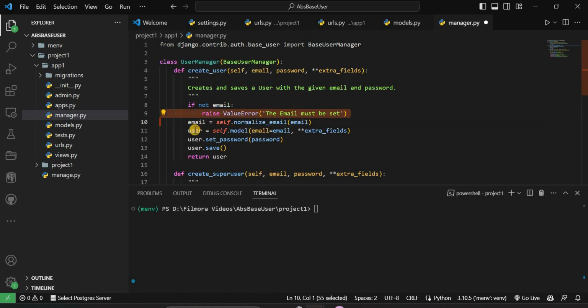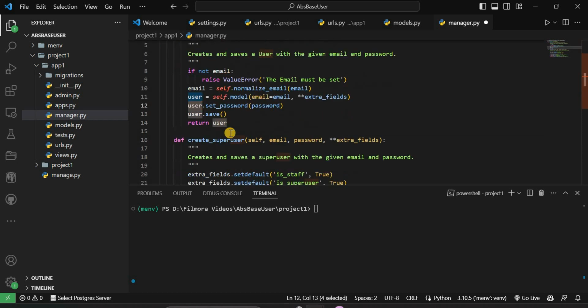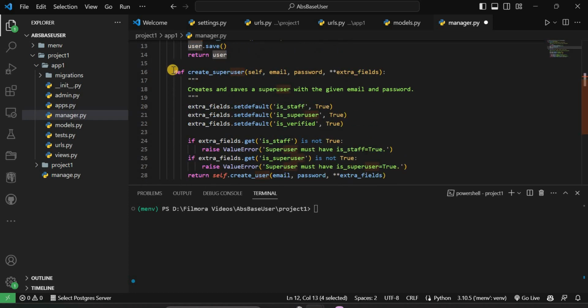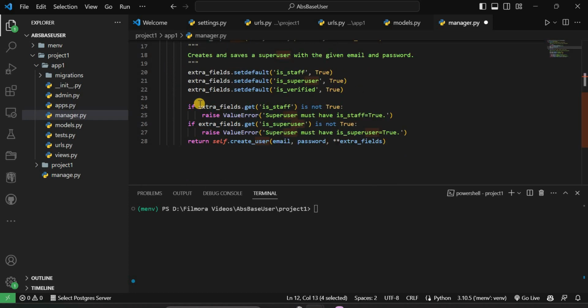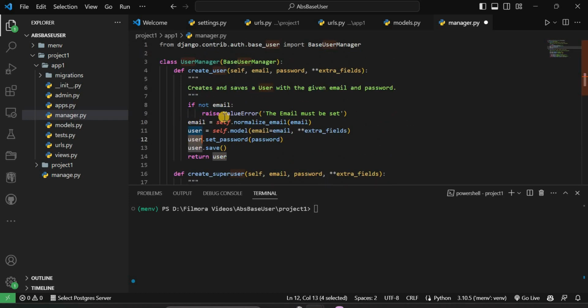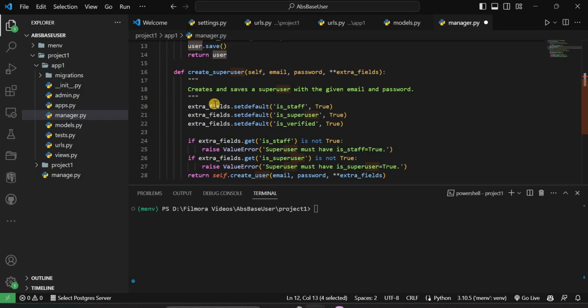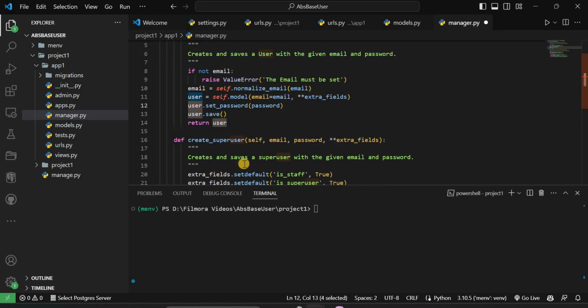It must be set, and then it should have a password. And then we have a different class for super user, because obviously a super user will have all the functionalities at his disposal. He can see all the data of different users, but a normal user cannot. So this manager basically creates a definition of those two differences.